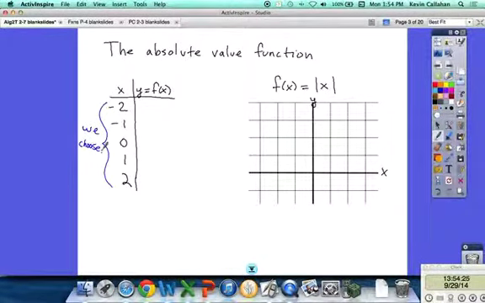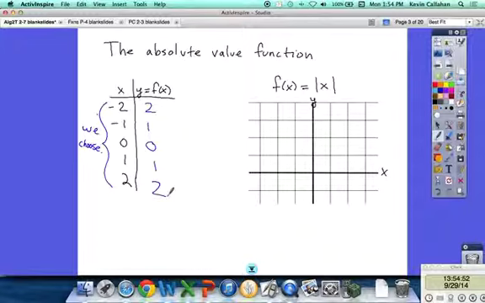Okay, so now one at a time, we're going to plug in the -2 here and calculate the f of x, which will be our y value, right? So if I put in x equals -2, then the absolute value makes it +2, right? And if I put in -1, the absolute value makes it 1. And if I put in 0, absolute value doesn't really affect it. Put in a 1, I get 1. Put in a 2, I get 2.